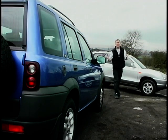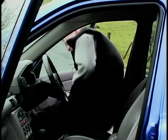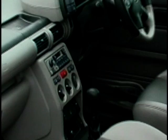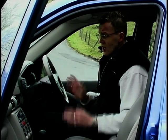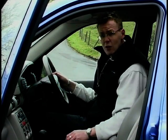Whilst it might not have the size of the Santa Fe, this five-door Freelander is still very roomy, and there's bags of space in the back for luggage. The specification on this ES model is pretty similar to the Hyundai — leather seats, air conditioning, CD player, driver and passenger airbags, and electric mirrors, windows, and sunroof. The interior on the early Freelanders was a little suspect — very plasticky — but the revisions made last year have improved that. It all feels that little bit more refined now, better put together, and the materials feel quite solid and expensive.